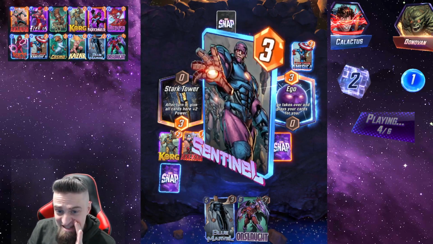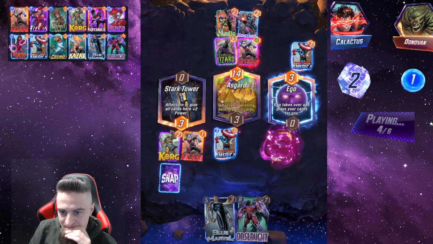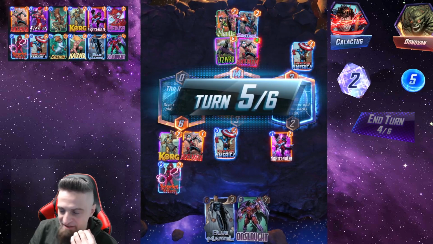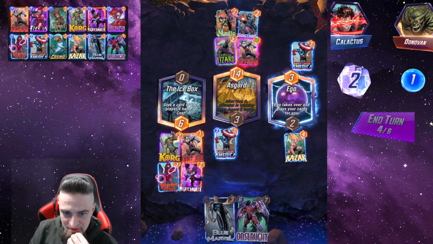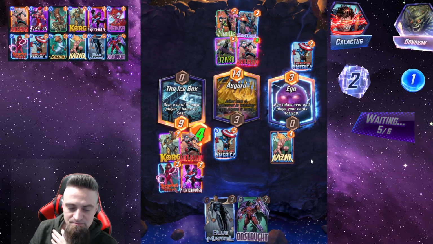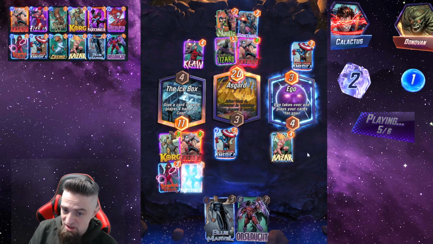Fortunately, this deck plays itself more often than not. There's Nightcrawler, there's Scarlet Witch, making our lives even worse for us. Yeah, that's not gonna be huge. Why did you move? Why did you move? Claw. Okay, we're not winning middle. We are winning left and right, so I'm keeping this as it is.